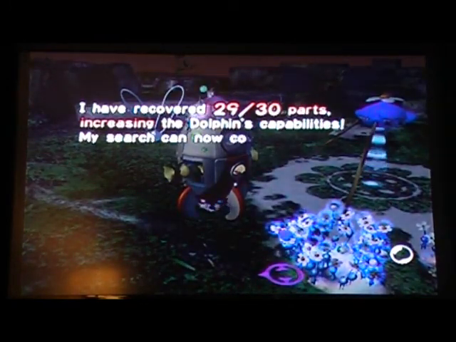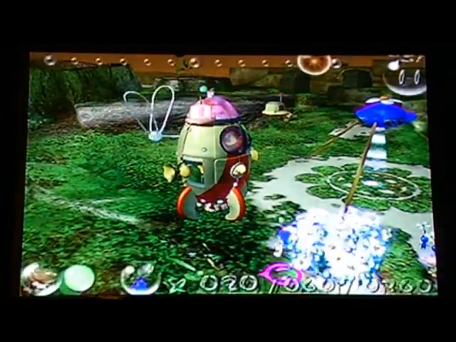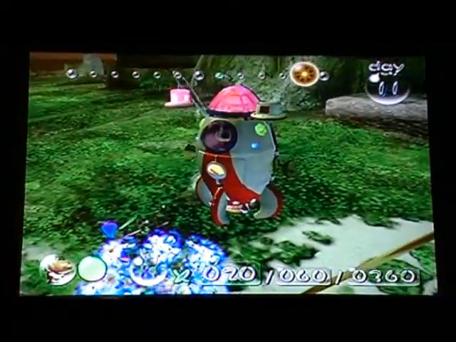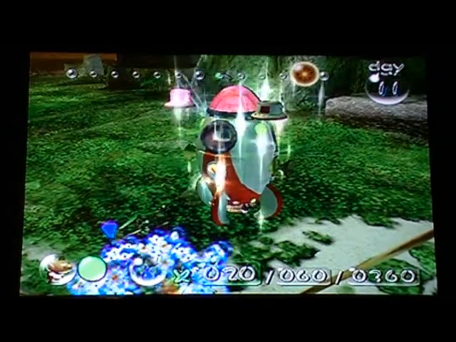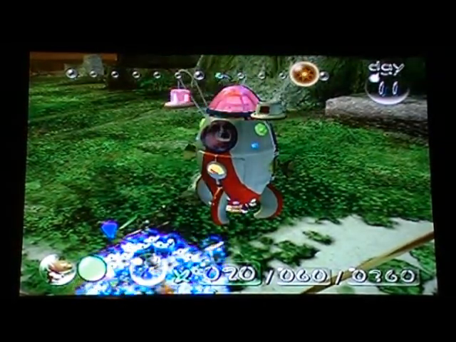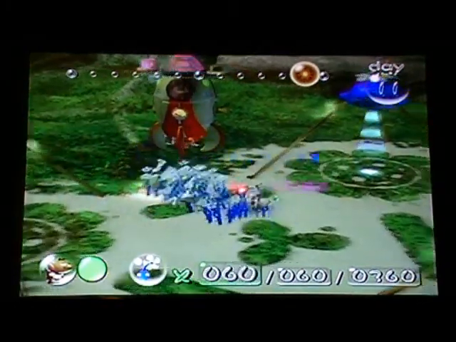Yes, the Dolphin's capabilities have increased. Here we go. It will now look like... I don't know where those came from. It must be the repair type bolt taking effect. But as you can see, the antenna on the top is still broken. It actually fixes in the end of day sequence. You didn't see it last time.